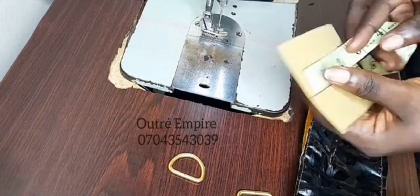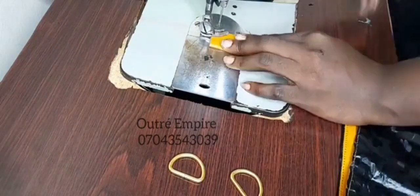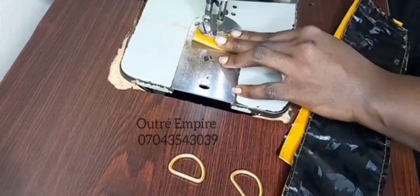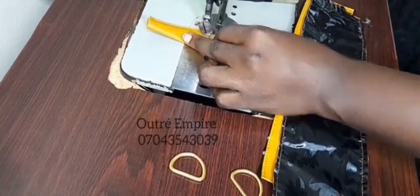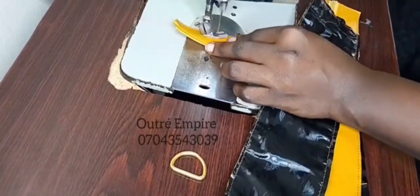Next, get a piece of leather about 3 by 3 inches or any length of your choice. Then you fold it in and place your D-ring in it. This will serve as our D-ring holder. So you can use any measurement of your choice. It's optional.